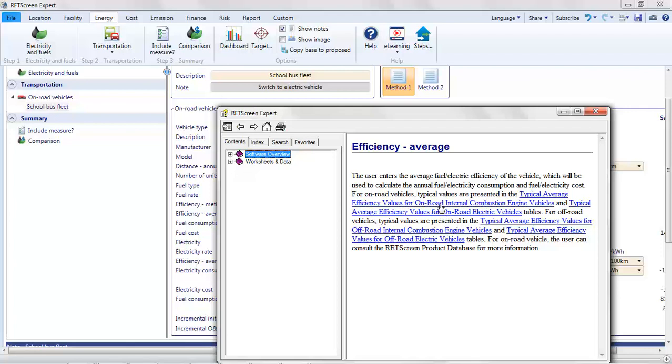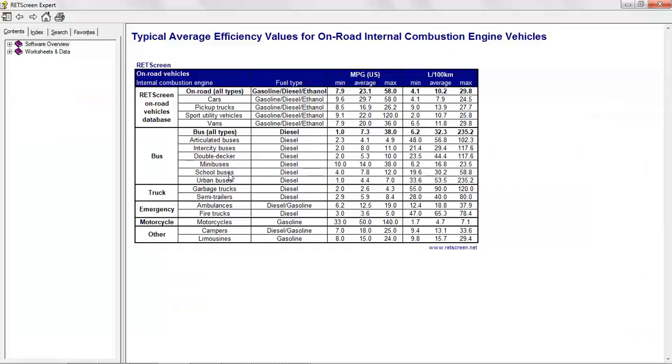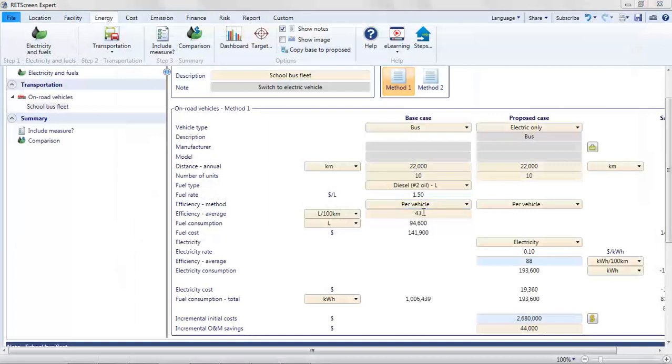It contains a table for the typical average efficiency values for on-road internal combustion engine vehicles. It shows that for school buses operating on diesel fuel, the fuel efficiency can range between 20 and 60 liters per 100 kilometers. The value used in the archetype, 43 liters per 100 kilometers, is roughly in the middle of that range.